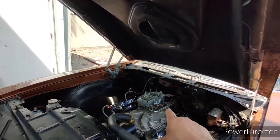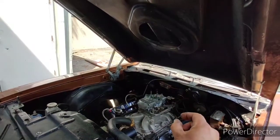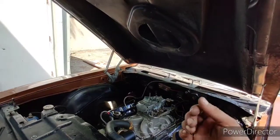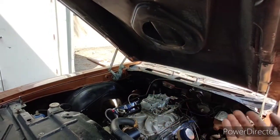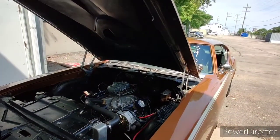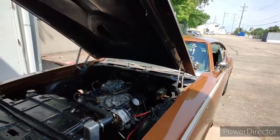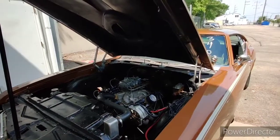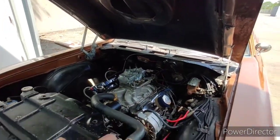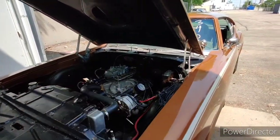It had a pink cam in it, but it had the oversized one. So what I did is I put a regular smaller style accelerator pump cam. I flipped it upside down, so now it's got a really, really aggressive fuel curve and it dumps a ton of fuel. So what that tells me is I need a lot of initial fuel off the hit. And with my other carburetor, I had maybe not enough fuel for the timing I had, so I had to go with smaller pump cams. Now I'm going to bigger pump cams with this car, as it probably lets in more air. That's my guess. I'm not a pro tuner. I'm just tuning by the seat of my pants here and what the AFR tells me.